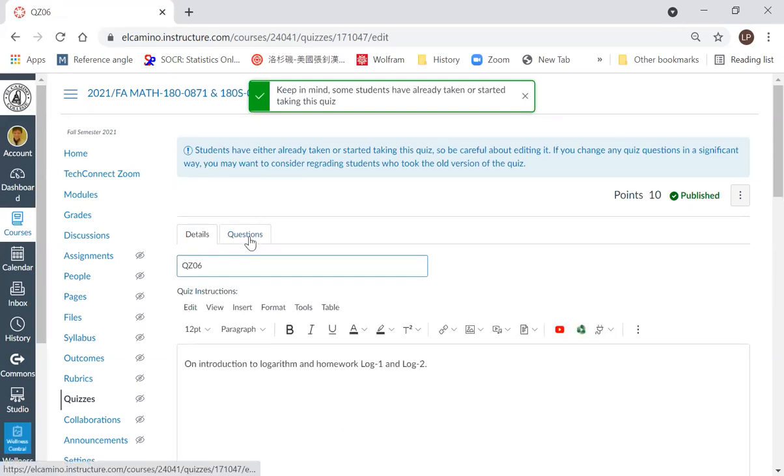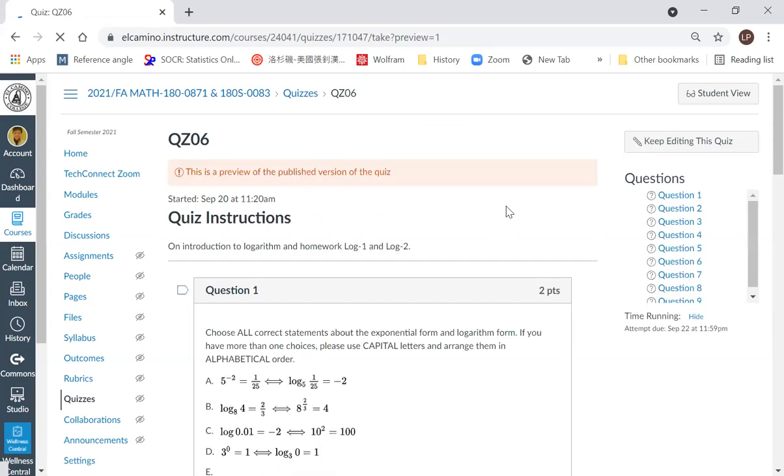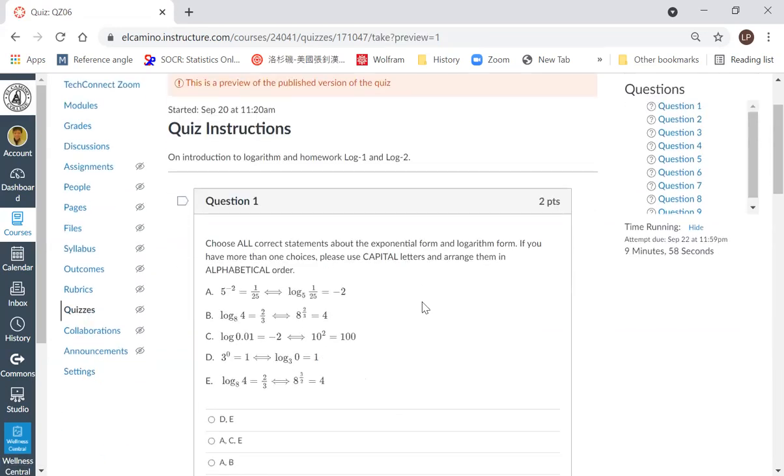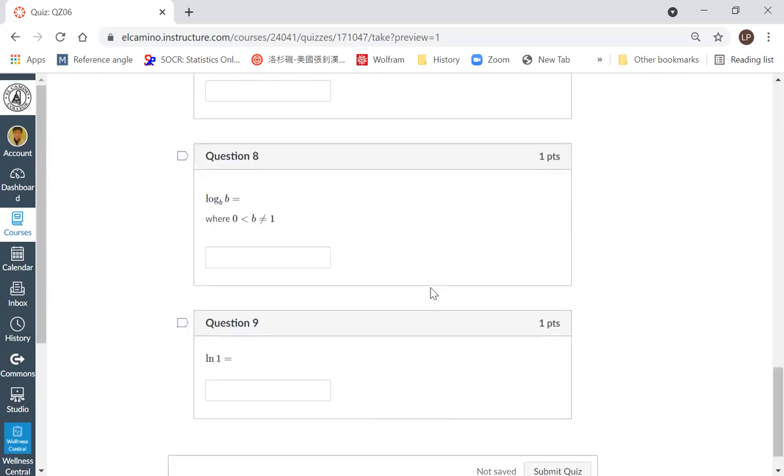Okay, let's take a look. I'm glad you guys can identify a mistake, so let's see what kind of mistake that is. Which one are you talking about? Is it question 8? Oh, there's no mistake here. This is just specifying what b satisfies. For your answer, you should put the answer for log base b of b. The answer 1 is correct, and I didn't make any mistake.